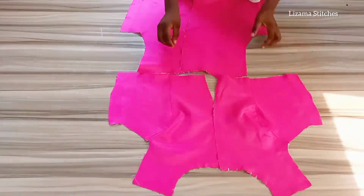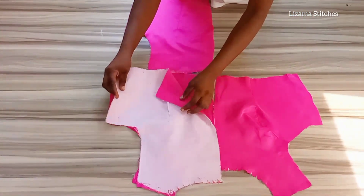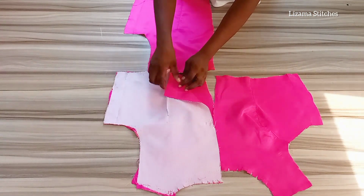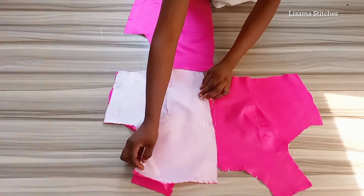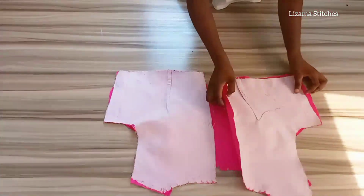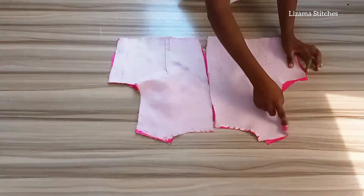So the next thing I'm going to do is this. I'm going to place this on this and I'll sew right side facing right side. I'll sew with 1.5 inches seam allowance and I'll sew the shoulder with 1/2 inch seam allowance. And I'm going to do the same thing here. I'll sew with 1.5 inches seam allowance and I'll sew with 1/2 inch.